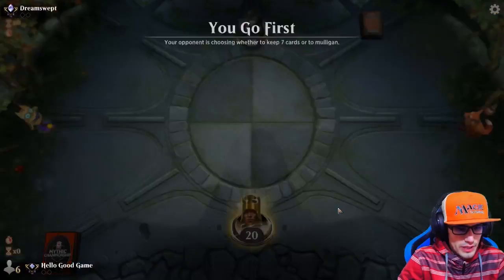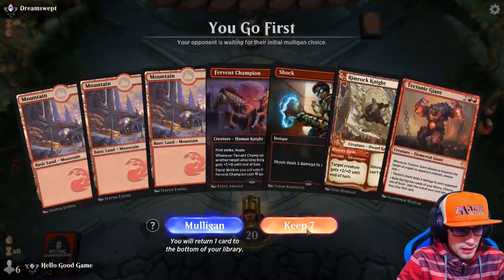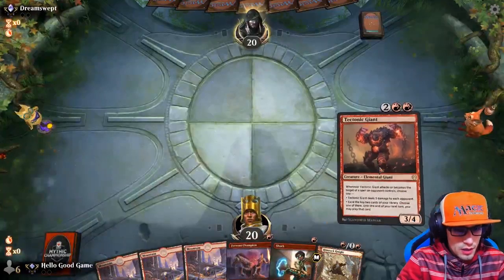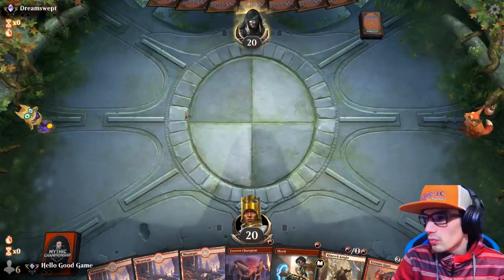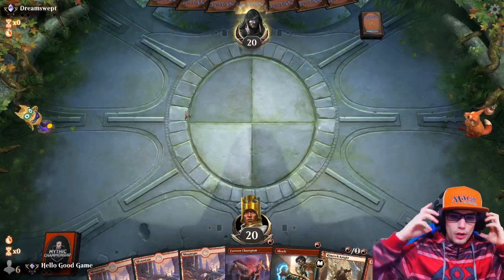Oh shoot, we're definitely going to play first here. And we're definitely going to keep this hand. Our Tectonic Giant is a 1-of in the deck, so it's always kind of neat when we get to incorporate that into our play.